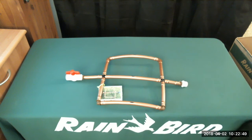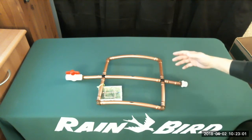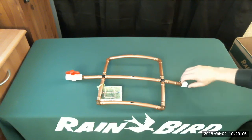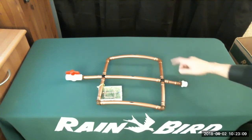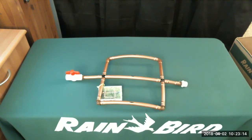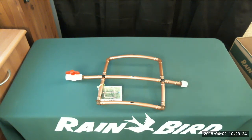You may know most of this, but I like to go through all the items as detailed as I can, so when those questions pop up, you'll be ready. Also talk even about the fitting. You might make a lot of assumptions that they may know this, but usually they don't. So this has our male adapters, our elbows, and our crosses. All that's on there, so it gives you a good idea. Anyway, that's the XFSCV end feed.